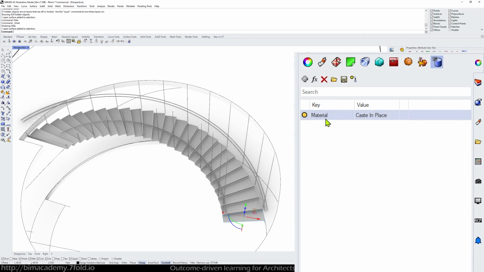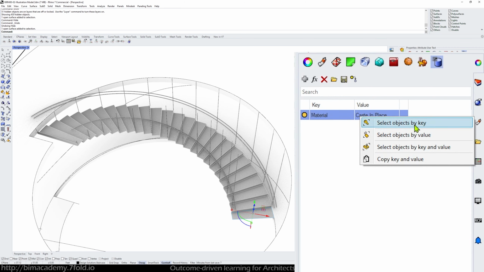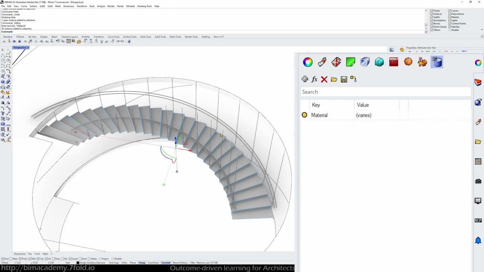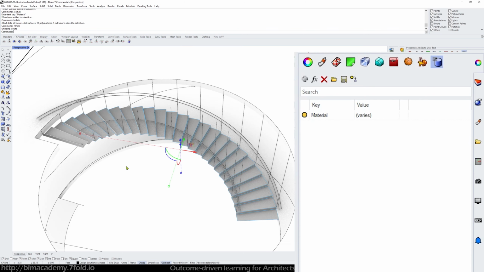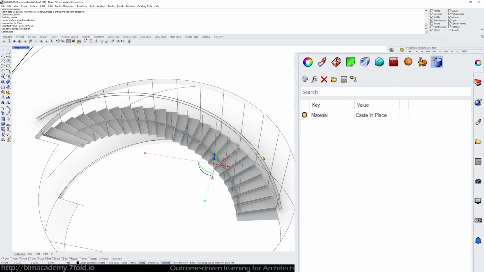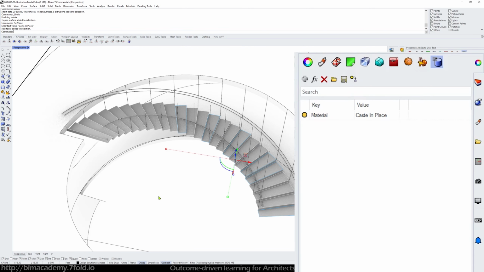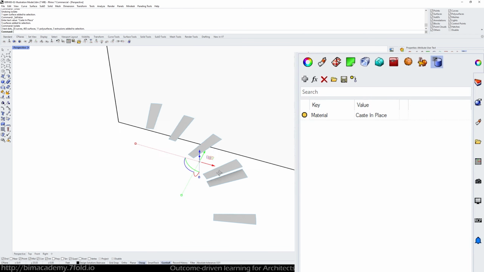Okay, and so you can see here it's selected. The key is material, which is the same in Revit as a parameter, and then the property value. And what's nice is I can go ahead and right click on this and say select objects by key, which is this. And so I can see all the objects that currently have that key associated with them are just these stair treads. So I can see that some of them actually didn't get the key on it. Or, I see value varies. Or I can say, go ahead and select by value. So I can isolate down, just typing in isolate. And now I can see just where those objects have been assigned.